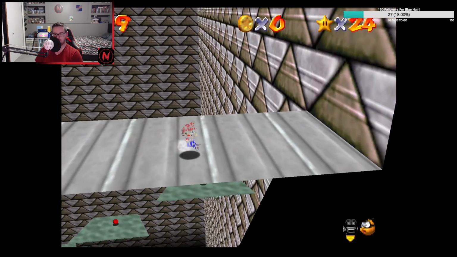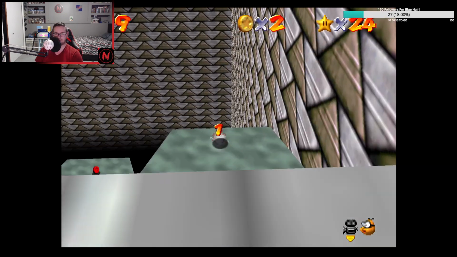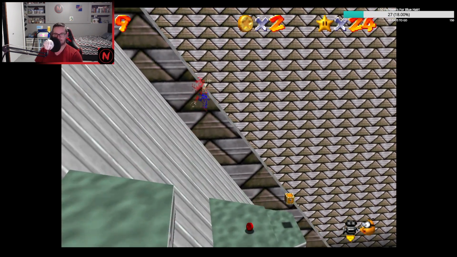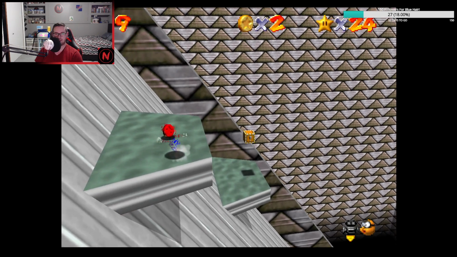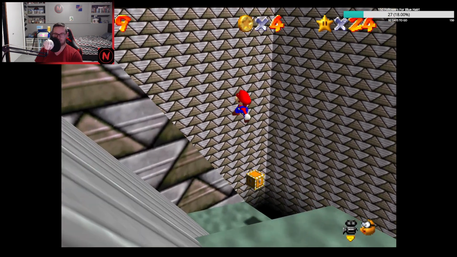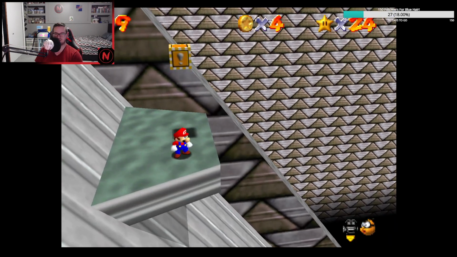So... right there is the first one. And there's that one. What did I hit? Oh, thank God, I recovered that. What did I hit, though? Just hit an invisible wall. Straight up just an invisible wall out of nowhere.